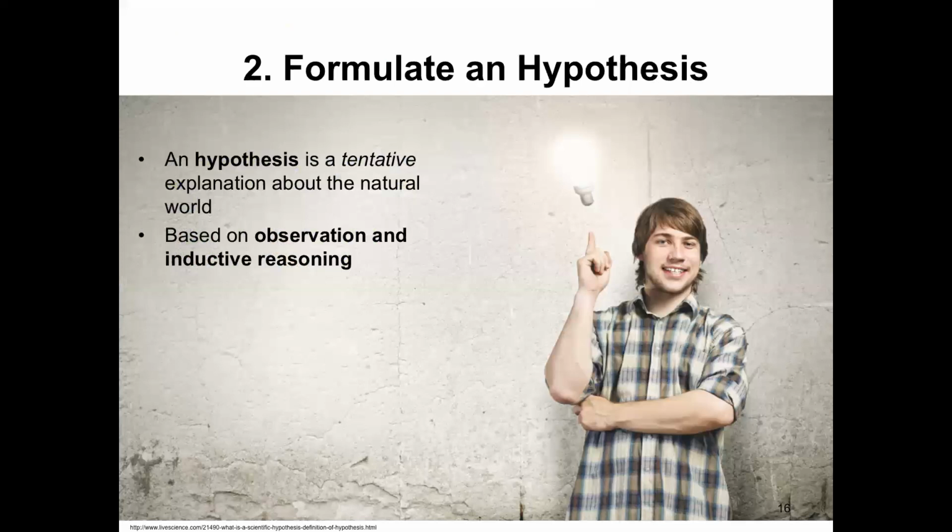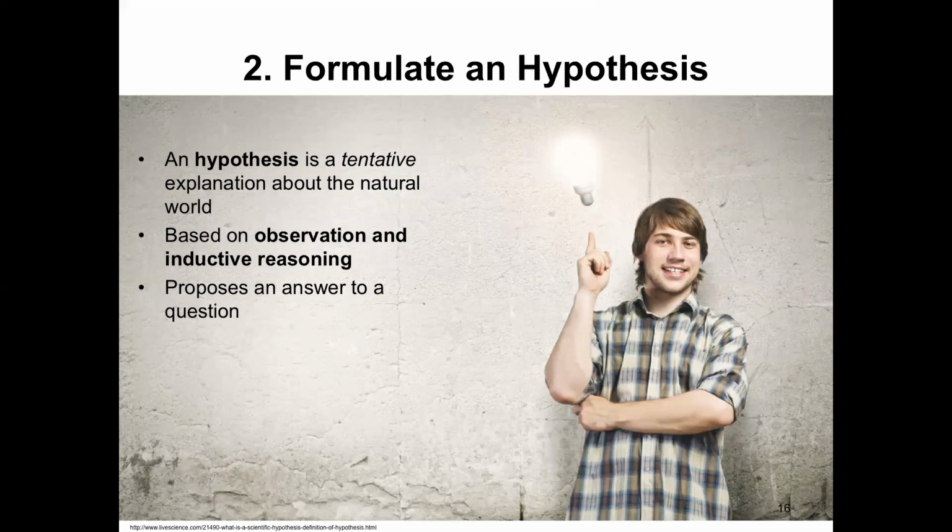Now, very often we'll formulate an idea about why this might be, right? There's all kinds of hypotheses in the history of human civilization as to why it might get colder in the winter, why it's dark at night. So it's a tentative explanation about the world, all right? It's based on those observations and that inductive reasoning, and it proposes an answer to that question.